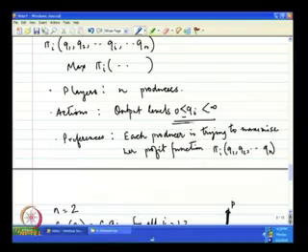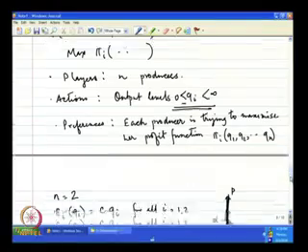Now, before we write the profit function and try to find out the Nash equilibrium, let us be clear as to what we are trying to do. We are going to find the Nash equilibrium in this model. Now, how are we going to do this? Here what is happening is that the number of actions is infinite. If you remember, qi is the action, and qi can take any value between 0 and infinity.